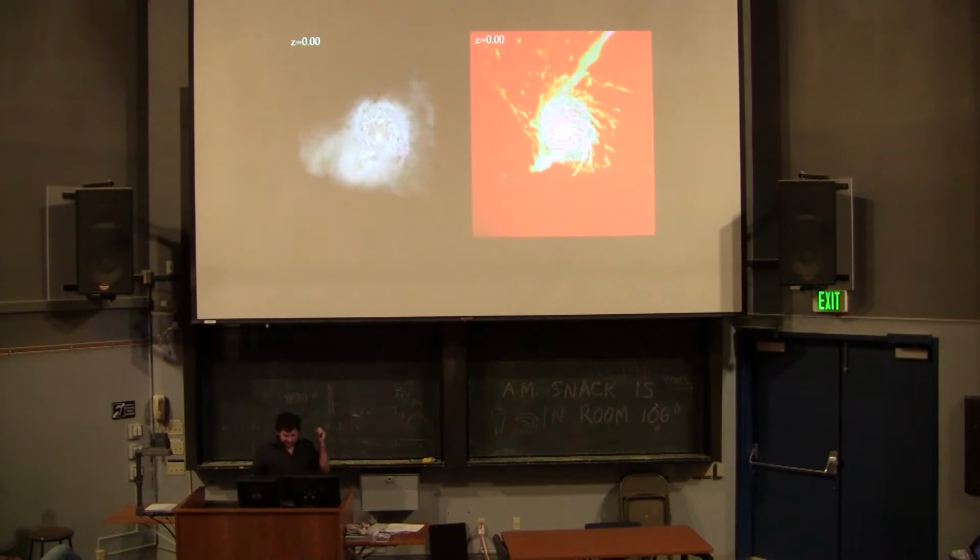The death of cold flows that some people have announced is premature, I'd say. But in any case, this is the late time galaxy. For those of you who are curious, this is one of the Agora initial conditions, actually. This is the 10 to the 12 solar mass halo from Agora. The non-busy merging history, although it actually ends up having this merger that's not quite done at z of 0.